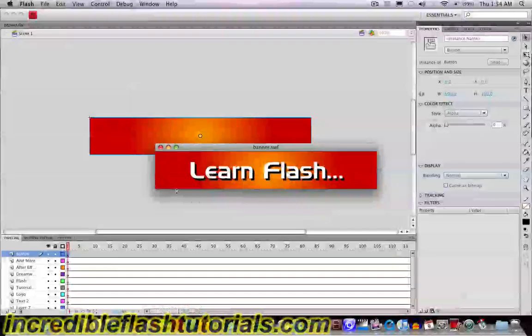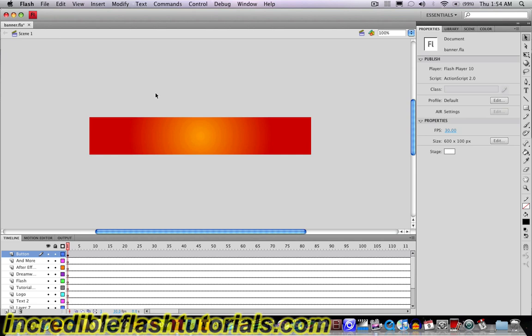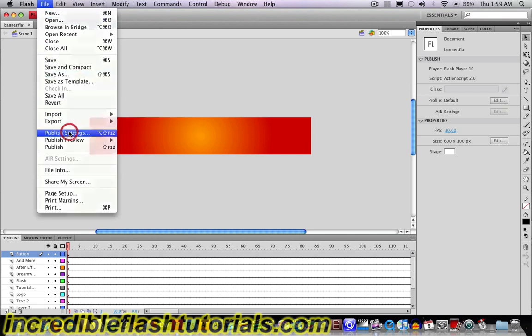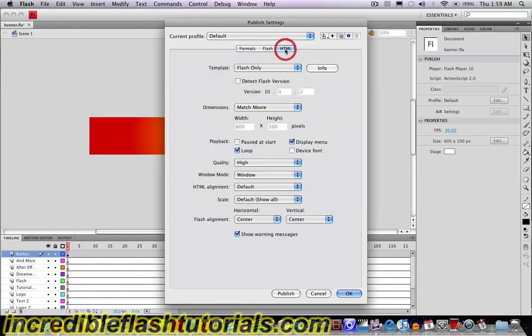Okie dokie. Come back here, and I'll show you guys really quick how to enable it to loop or not loop for that matter. There are a few things you can do to dictate if it animates in a loop or not, depending on how you export it. If we go to File, Publish Settings, we are taken to a dialog box here. Now, if you are intending to embed this into an HTML, you can go to HTML, and you can dictate if it loops here or pause at start or what have you right here.